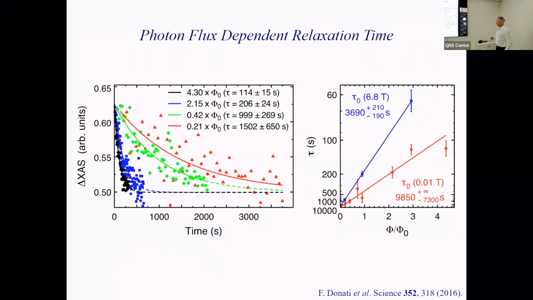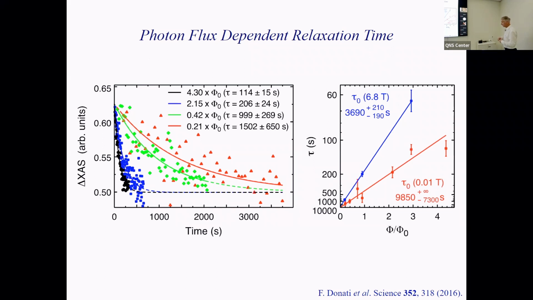Okay, so if you want to know what the intrinsic properties are, then you measure as a function of photon flux. We have measured how long it takes for the magnetization to relax to the other magnetization direction. And you can see here these relaxation times as a function of flux. If you go to a very low flux, we have 1,000 seconds, 1,500 or so. If you increase the flux a lot, we have 100 seconds. So as a function of the flux, we can either drive the system strongly and then it relaxes fast, or it takes more time to relax.